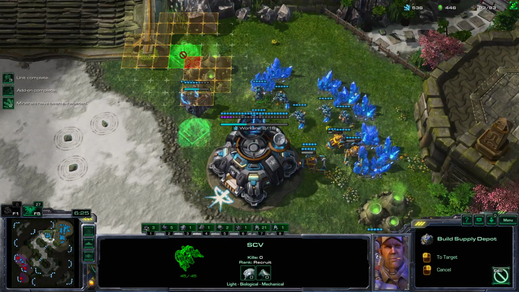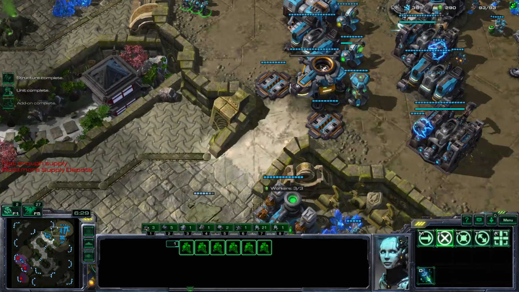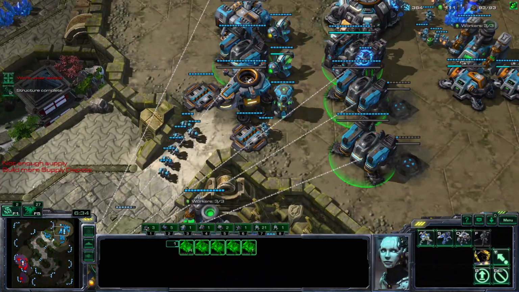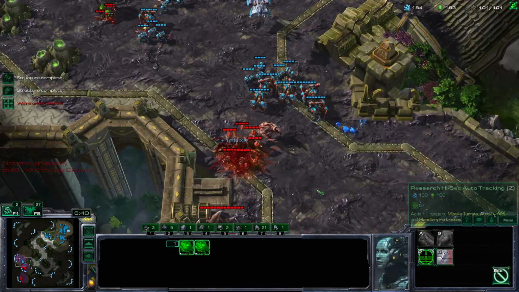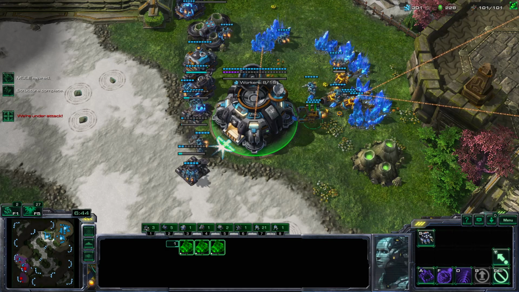Make your depot wall here, like this. Make your units over here. We'll rally it all here. Drop your mules. Keep making your wall. It's important that you actually grab this gas next.